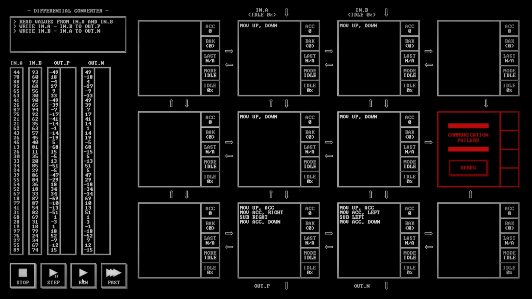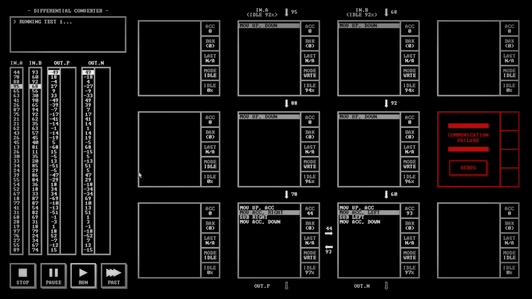Now let's see if this crashes the system. It looks like it deadlocked because right now this is moving ACC to right, this is moving ACC to left, and it's definitely deadlocking right now.